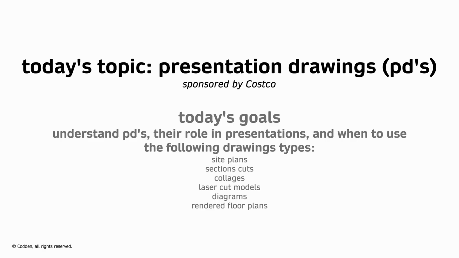And before we create construction documents, which are what you've done in Architectural Communication 2, also called the Revit class, those are used to make a building. But before we get there, we tend to have some set of drawings that appear very pretty and organized and beautiful. Those help sell our ideas, and those are called presentation drawings. Some examples, though this is not an exhaustive list, could include site plans, section cuts, collages, laser cut models, diagrams, and rendered floor plans. A laser cut model is not a drawing, but I will make you think of it as a drawing towards the end of the semester. It'll make more sense, I promise.